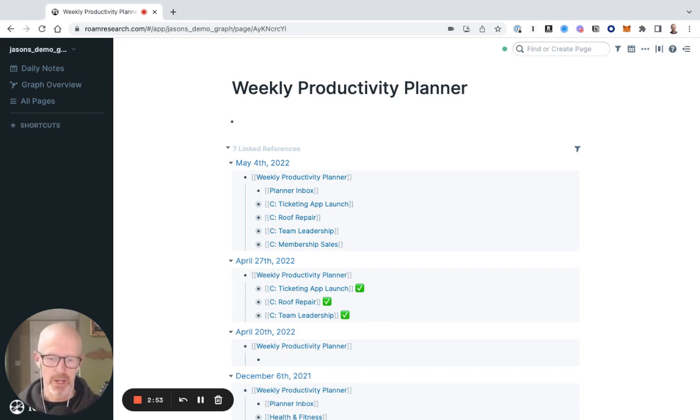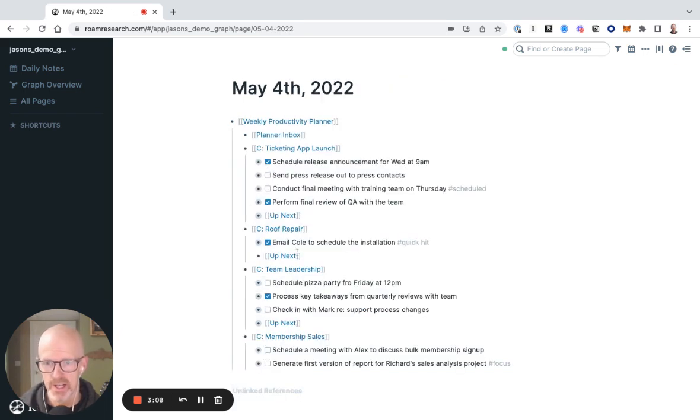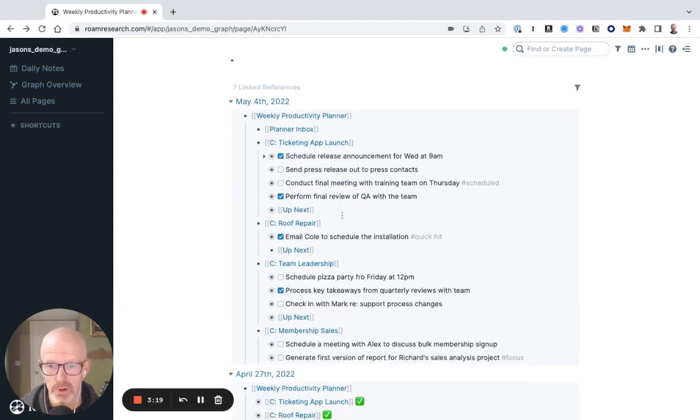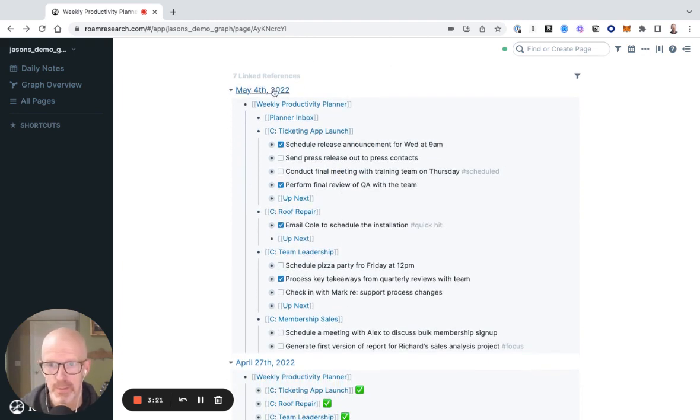Now, what I want to point out here, obviously, is that the entry that you're looking for, if you're looking for the most recent one, is going to be down here in the linked references section. So a couple of different things you could do from here. You could click on that page to actually go to the page if you want to see it in this view. Nothing wrong with doing it that way. But if I click back on the browser tab here, you can also work straight here in your linked references section. You don't necessarily have to jump to that page. So you can do that either way.